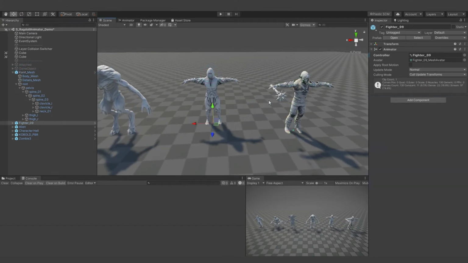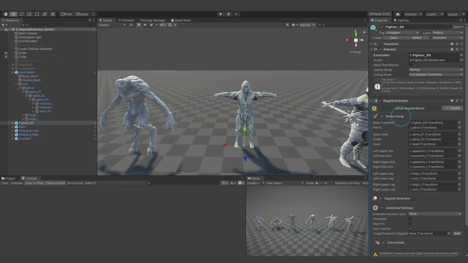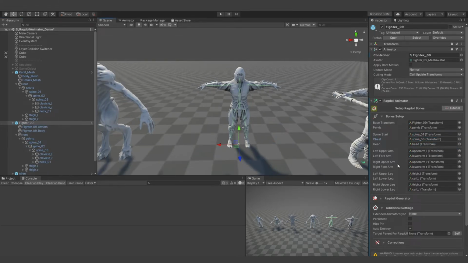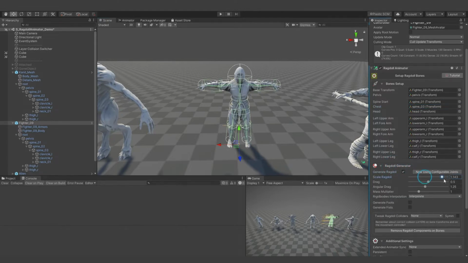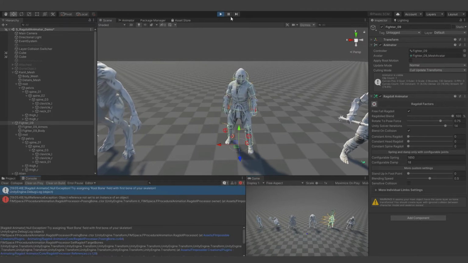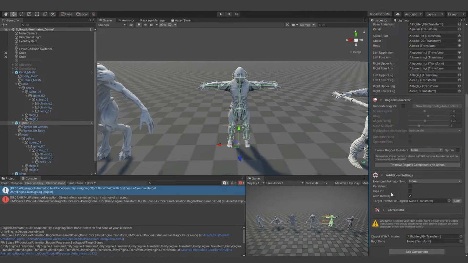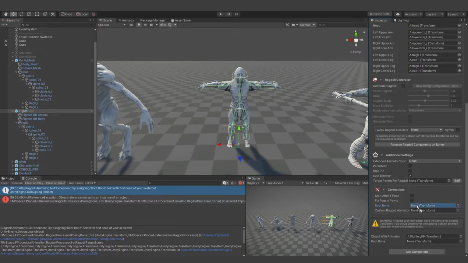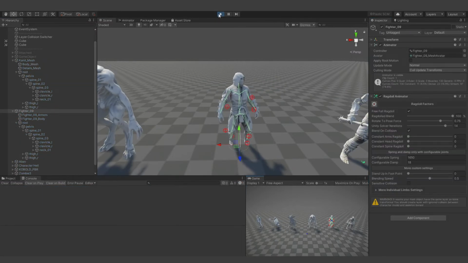Now let's set up Ragdoll Animator with this model, and it's humanoid, so the bones are assigned automatically. But you see yellow handles on the chest, so I corrected it. Generate the ragdoll and enter play mode. But there's nothing going on again. But you see the log, which says that there is some problem with a root bone, so let's assign it manually. And it needs to be the first bone of the whole skeleton. Now let's enter play mode and it works.